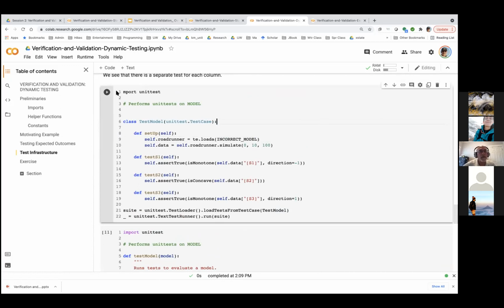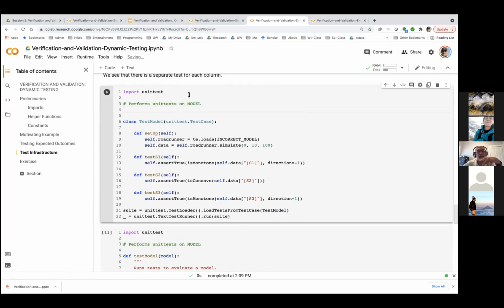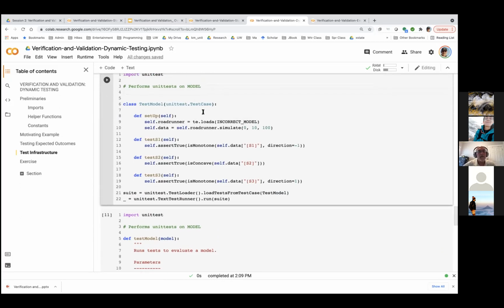Now I can show you and I guess I truncated part of this. This has to import. Okay, so this brings in this package, the unittest package. And what we're going to do is take advantage of that package to be able to test the model. Then there's some standard code you just put in, and I can tell you the details behind it, but it involves a little bit of knowledge of object-oriented programming. You don't need to know that, it's sort of a template.